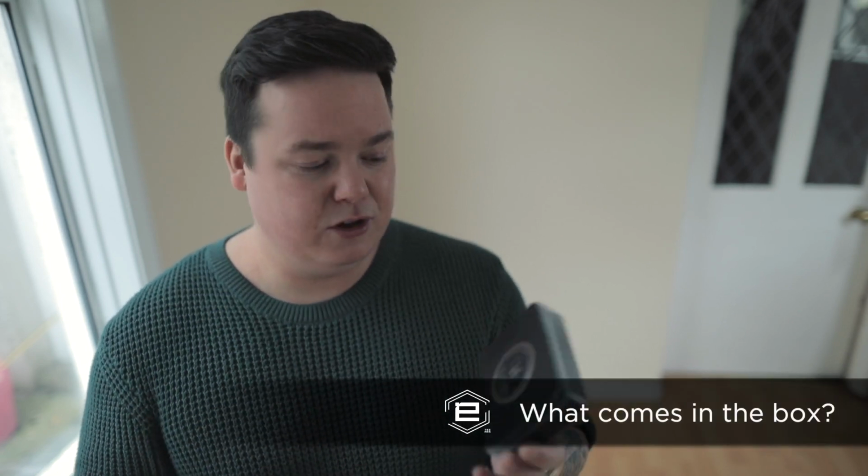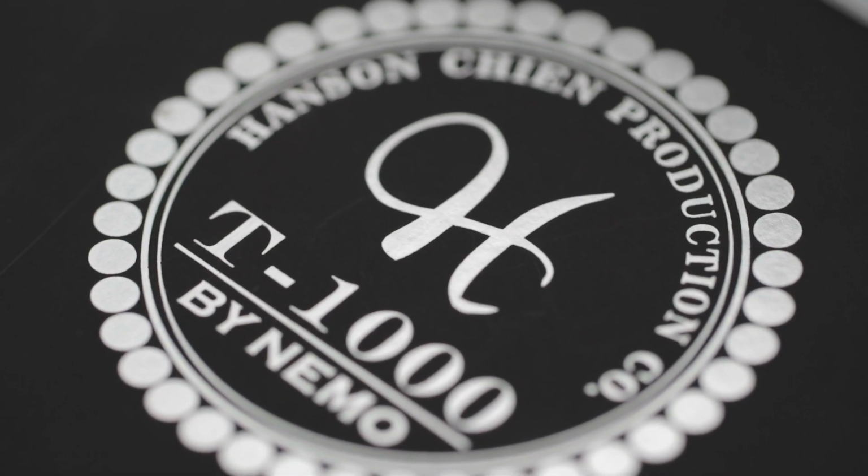So the first question and answer leads into the second question and answer: what do I get? Well, first of all, you get this incredible looking box to keep it safe in with the packaging, but more importantly, what's inside the box. Now, I'm gonna cover up the tutorial link, but I'll show you inside. This is what you get.